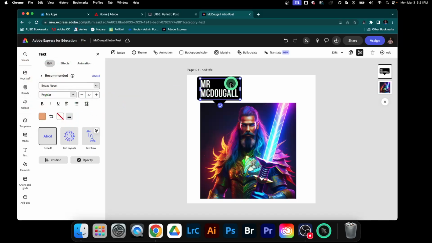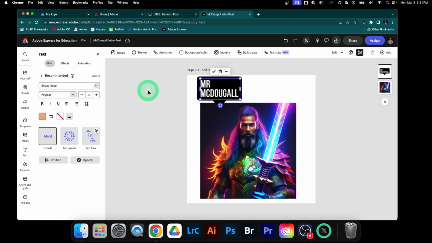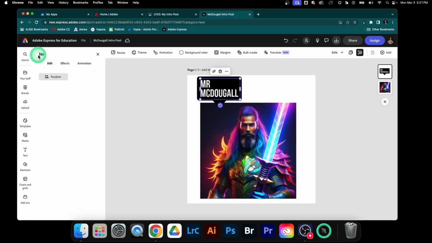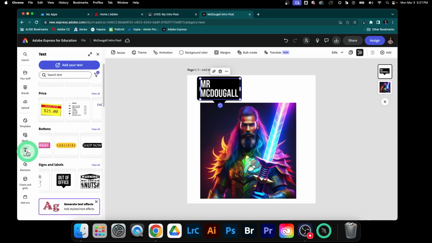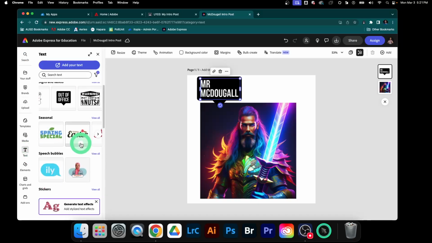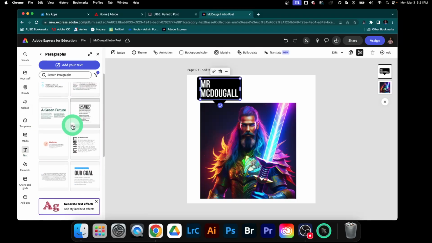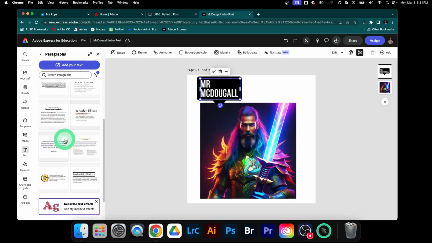Let's see, that looks good. I like that. View all. Again, lots of ways you can play around with it. Play around with each one and just mess around. And then after you add your name, I want you to add one that has a paragraph telling me about yourself. So you come down here to paragraphs, you can click view all. There's a whole bunch of these paragraph ones. Pick the one that you like the most, and you're just going to write a short paragraph introducing yourself.